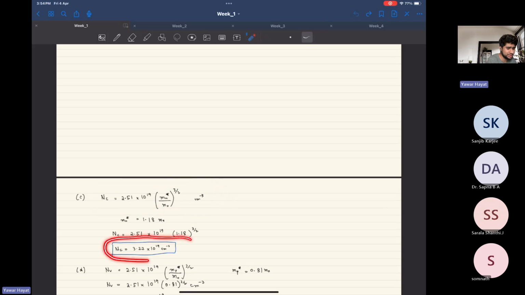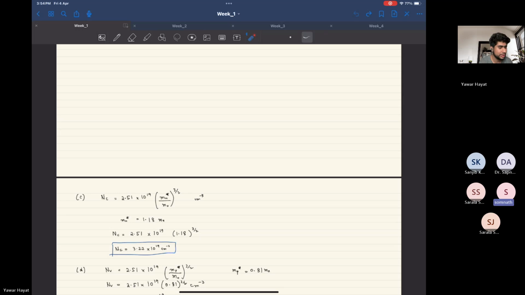And we had computed this ratio, right? It holds good for silicon. Sir, how can we mug up this particular formula? Because this is probably 2.51 into 10 to the power 19. Yeah, you're right. No need to mug up this formula for the sake of this course, but do remember one thing: the order of your NC is 10 to the power 19 in silicon.